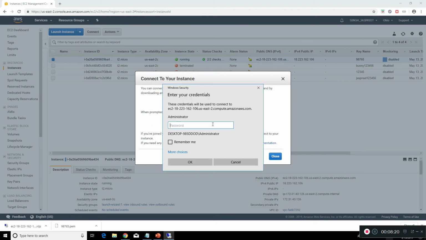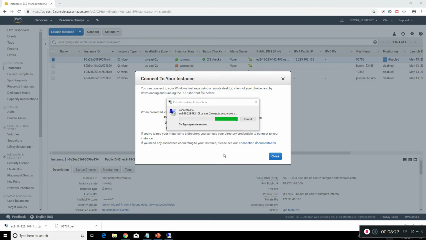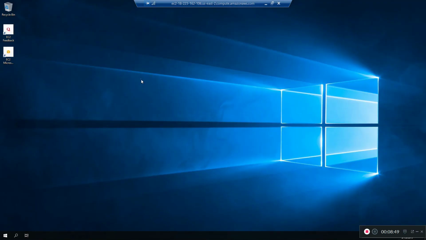Click on OK. Click on yes. It's initializing. So the instance on the virtual machine has been created. Just close it.